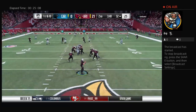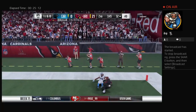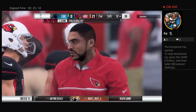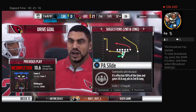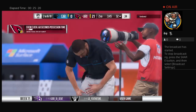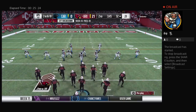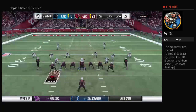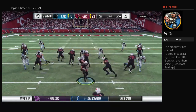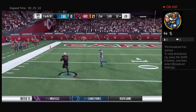Now a play fake here on first down. He'll rifle this one deep right side. And that one falls incomplete. Looked like he might have had position there, but he couldn't hold on at second down. A lot of contact there, but there was no way it appeared that he was going to get a flag on that one. Looking for it, but he wasn't going to get it. And as an ex-defensive back, you love it when they let you play and jostle downfield. And some room to maneuver.